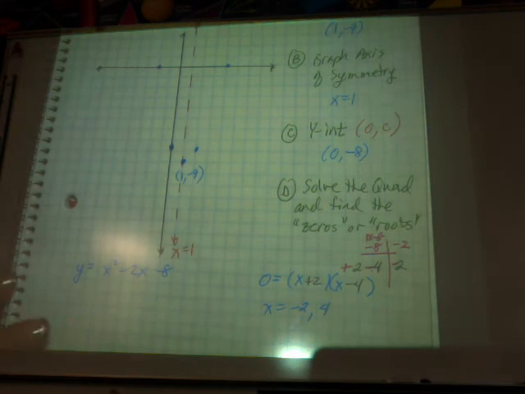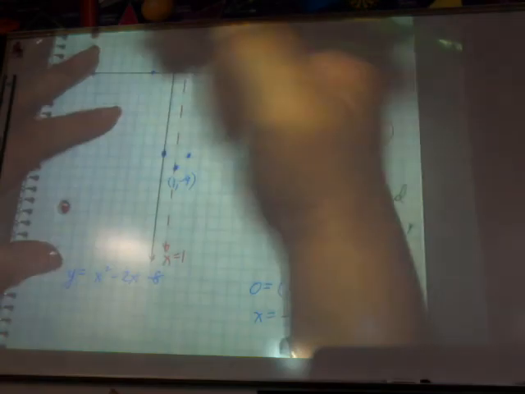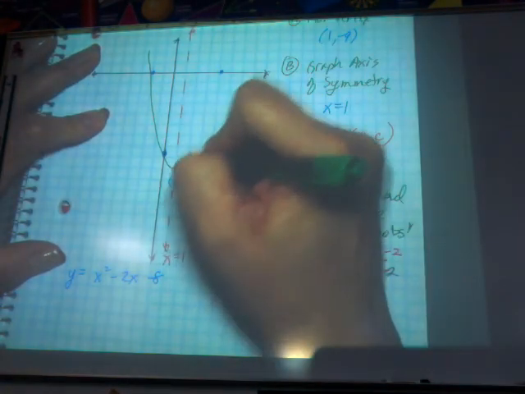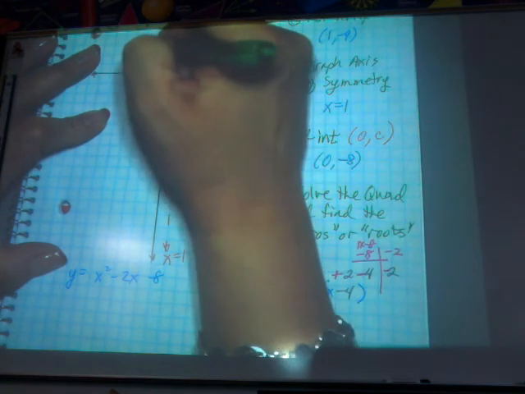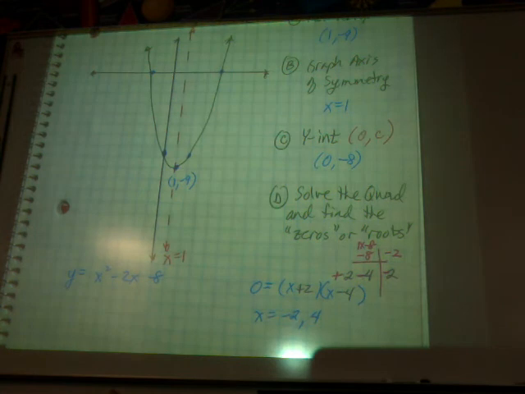Then you need to try your hardest to connect those 5 points with a curve, not straight lines. I'm terrible at this, but we'll see how well I do. Oh, it's looking beautiful. And score. We're done. There's our parabola. Now, it seemed like an awful long time to get one answer, right? One graph. That's why you don't have too many graphs to do.